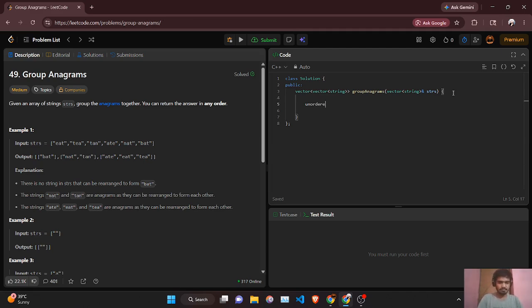In the unordered map, we will take two things.